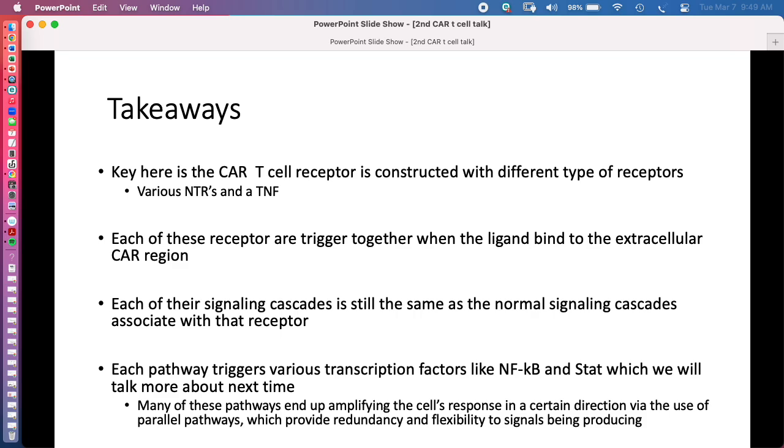And this idea of parallel pathways, I think, is really crucial to biology, and it's something that keeps coming up. All of these cascades are culminating and pushing the cell in a certain direction that we'll talk about more next time. The signals are overlapping, they're expressing together, and that's because the CAR T cell is trying to push the T cell in a certain direction to drive a response to help defeat and kill cancer cells. These parallel pathways are super important for that, because they allow us to amplify these signals. It creates flexibility, and it provides redundancy. And they're also super important in understanding molecular and cellular biology as a whole.